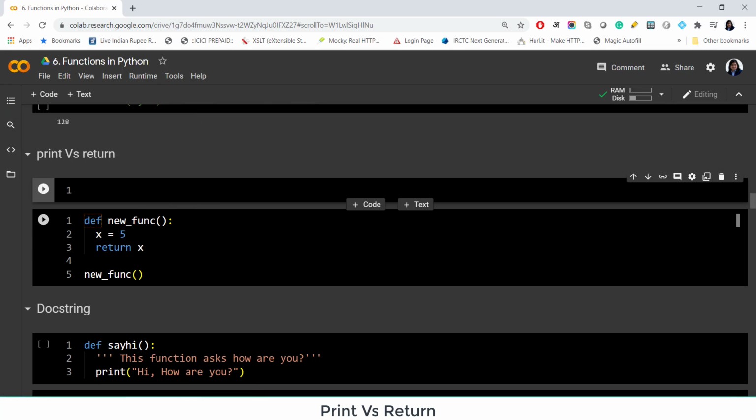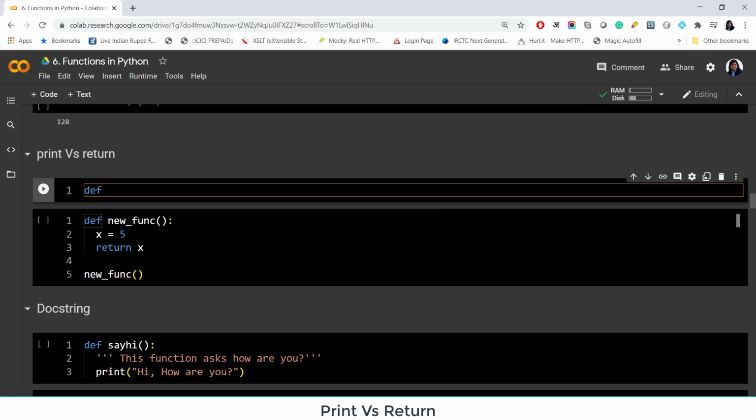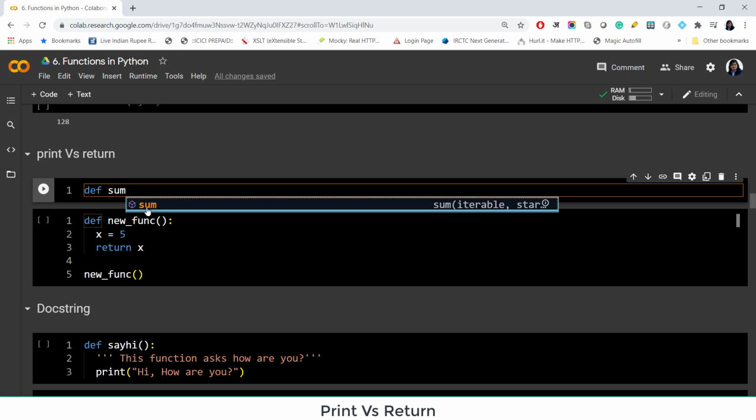I am just writing one simple function here. For example, my function takes two numbers and adds them. When we give a name to a function, we need to be careful that we don't use a name which is already a Python standard function, or a keyword in the programming language. For example, I want to add two numbers and give it the name sum. But we see in the suggestion that sum is already a function in Python. Depending upon your IDE, you might get suggestions that it is a function which takes some iterable and does something with it. So we should not give a name which is already there in Python.